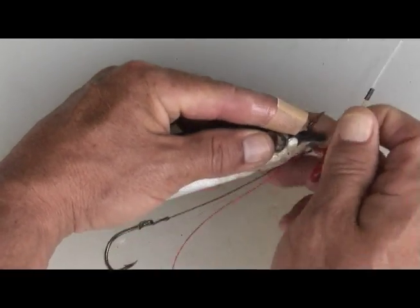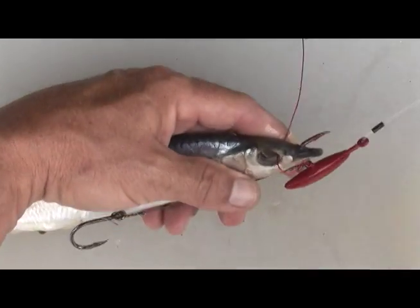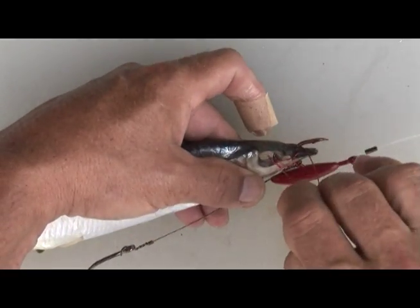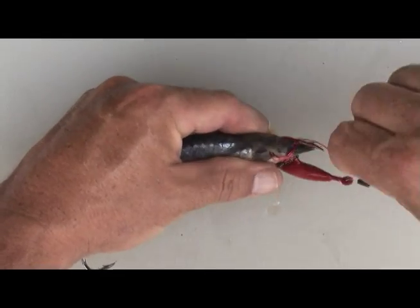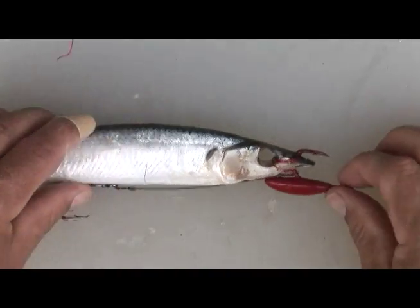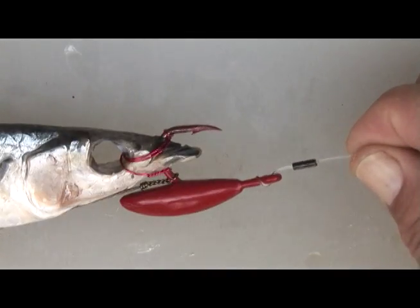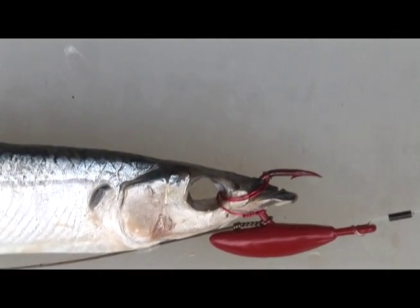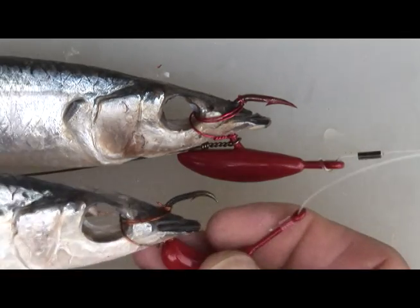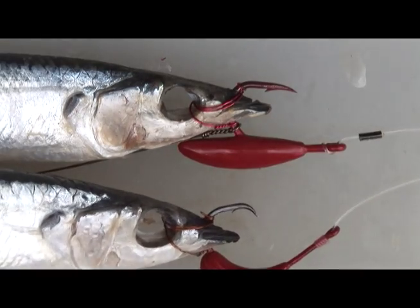To rig this j-hook chin weight, simply go through the bottom out the bridge of the nose like this. Take your wire and go through a couple of laps — don't pull it real tight, just pull it up a little snug, couple or three like that. Take your spare wire, make a lap around, cut off your spare wire — there you go, nice clean tackle. Notice this cat's paw connection — a nice clean fluorocarbon connection on a great swimming naked bait that gets bites. The same thing with the nailed circle hook version: same exact process you follow for the j-hook, you do with the circle hook. Swivel or cat's paw — either one works great.